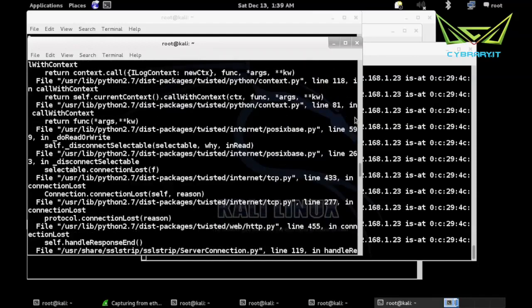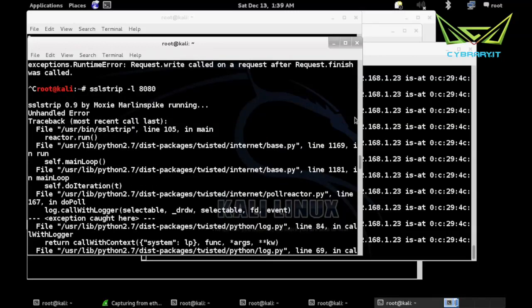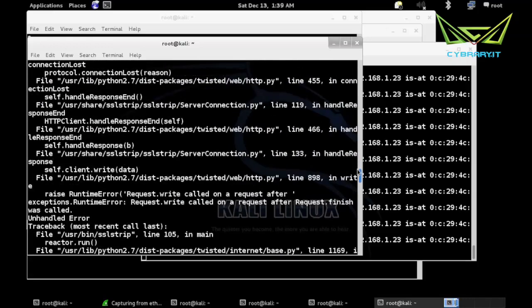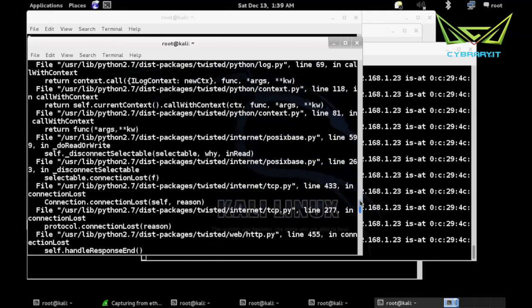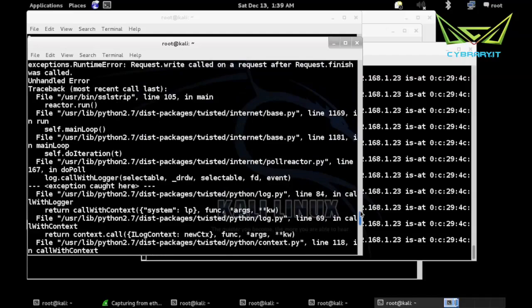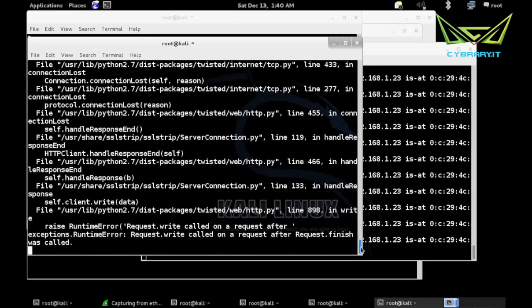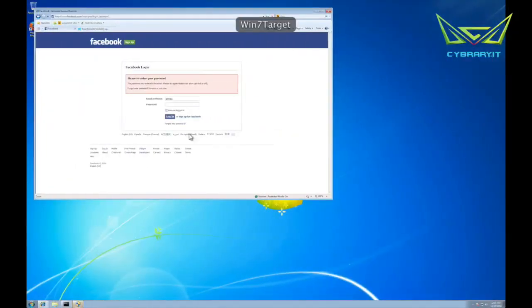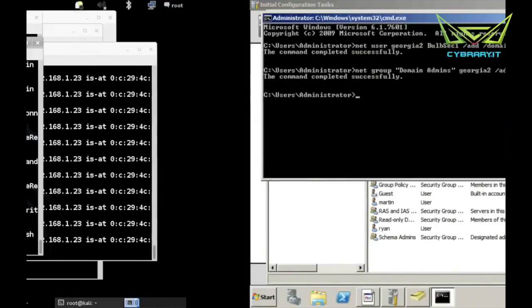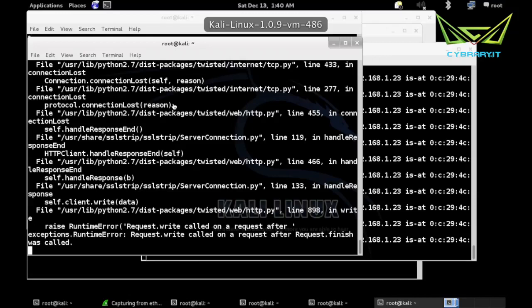But you should get a good response here. Well, you're seeing that we are getting past the certificate error. We are getting a response in HTTP. So you're seeing that it is doing something. It's just, for whatever reason, not printing out to the screen. So it may work for you.